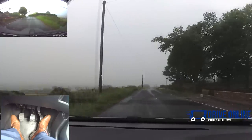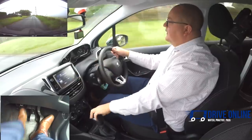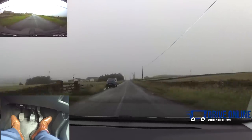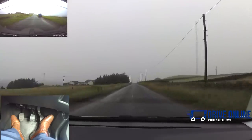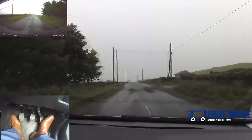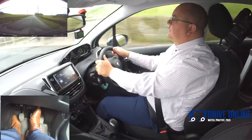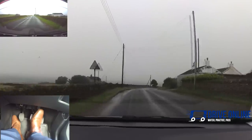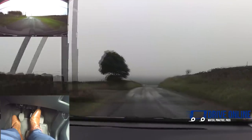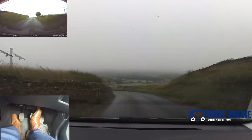Now I get a bit of a clearer view — it might be safer to go a bit faster. I'll check the mirror before increasing the speed. Into fourth, getting above 40 miles an hour, giving this van plenty of room. We can go faster because it's a 60 mile an hour maximum speed limit road. But there's a bit of loose gravel so we don't want to go too fast, and then there are more bends coming up. Check the mirror and start slowing down. We're getting below 40 now but fourth gear will still work between 30 and 40.